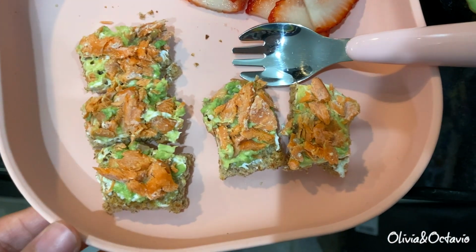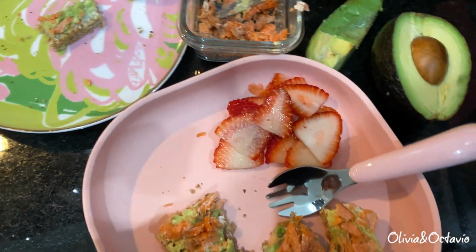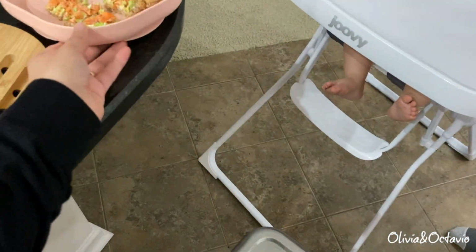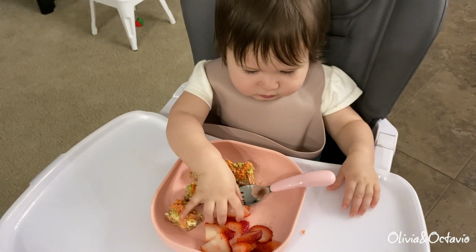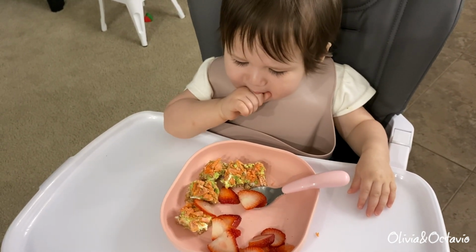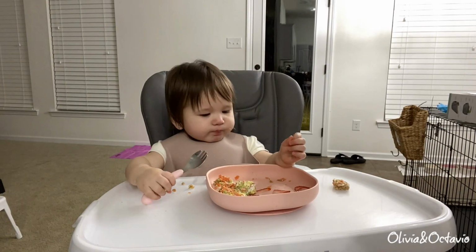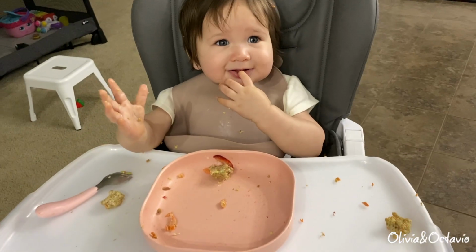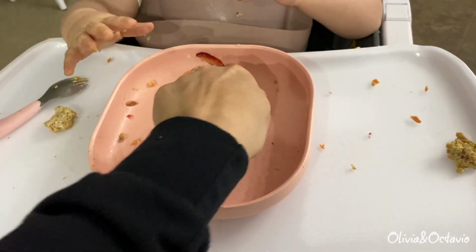So here's Cammy's food. She's got some salmon, avocado, and cream cheese on toast with some strawberries. Looks like sushi. Yeah, it kind of does. Do you want to take a bet on what she's gonna eat first? Strawberries. Excuse you? You done? I think Miss Cammy's done. You gonna eat that little piece of strawberry? You have a little piece over here.